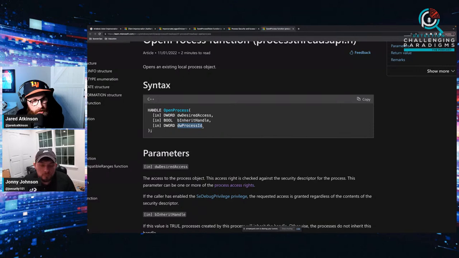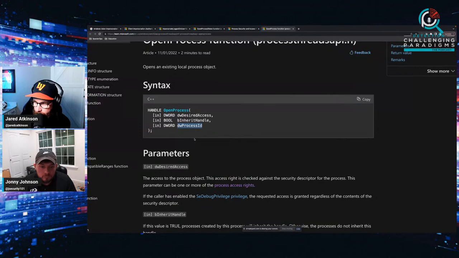There's actually a series of API functions that we would use to enumerate processes and look for the process that's named WinLogon and things like that. Again, we have a limited amount of time, so we're going to skip over that because it's a little bit more complicated. We're going to do this all in PowerShell. We're going to write a tool, and we're going to use PowerShell's Get-Process cmdlet. Maybe one day we'll have a session that digs into how PowerShell cmdlets actually work under the hood and how they interact with the API, and maybe we'll use Get-Process as the example for that. But for now, we're just going to skip over that.